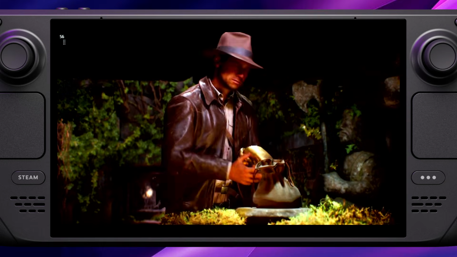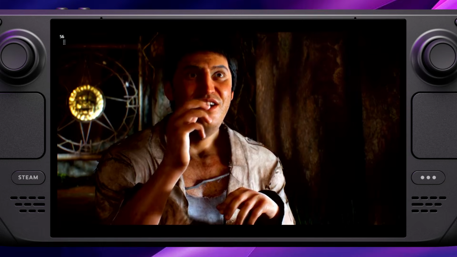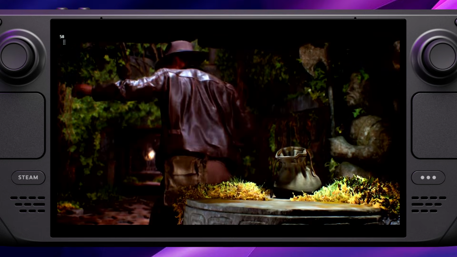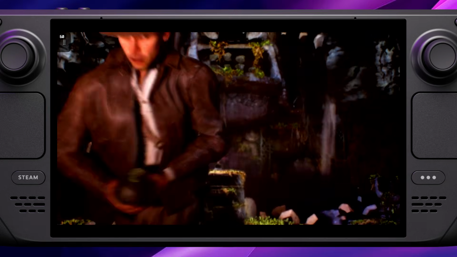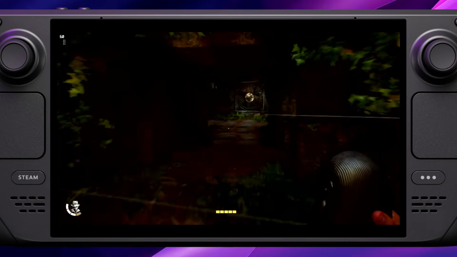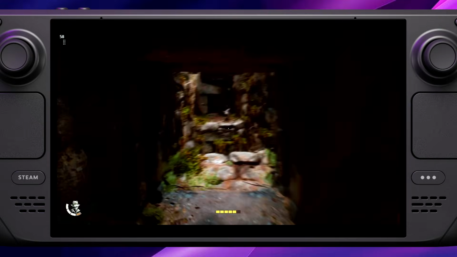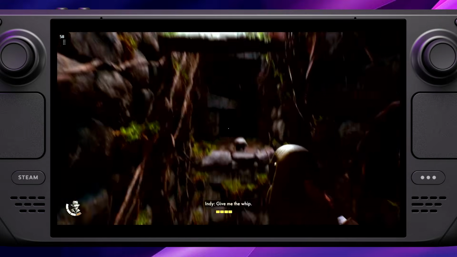So you can see here I am trying out the new Indiana Jones game, and I'm getting a pretty decent mix of visuals and performance. From time to time, you do notice a tiny bit of input delay. So I did the tutorial mission for the new Black Ops, for example, and as a first-person shooter, that seems to be where you might notice it the most, but I felt like I got used to this over time.